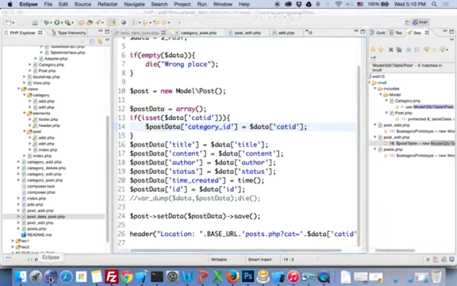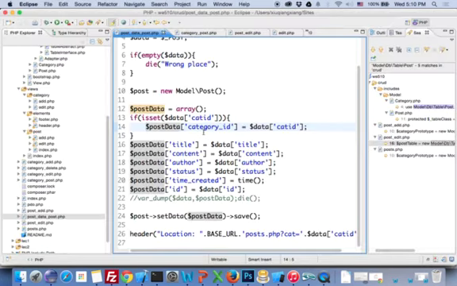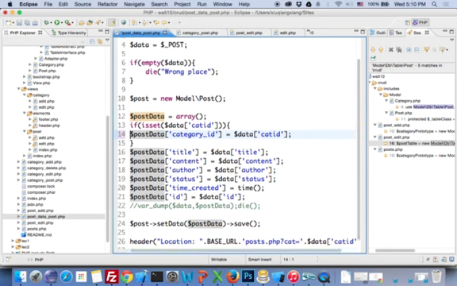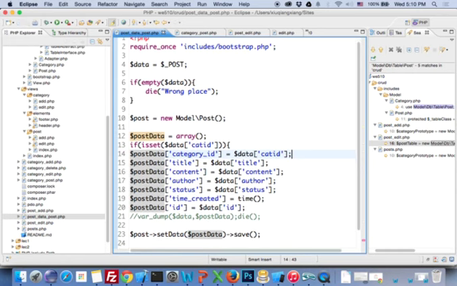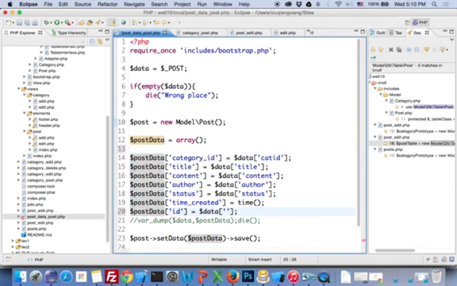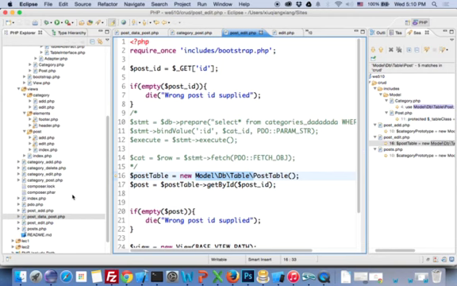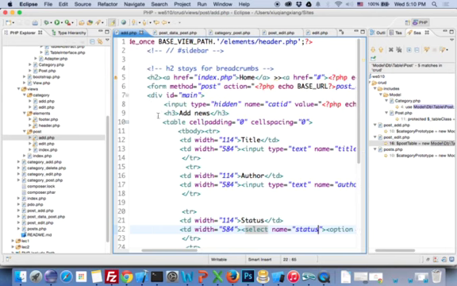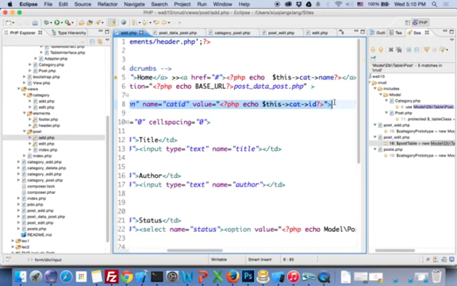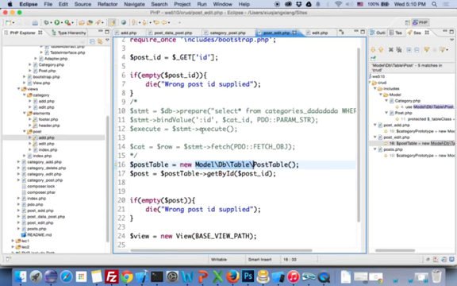Oh, let's still put this category ID there. Let's still add these hidden fields there.